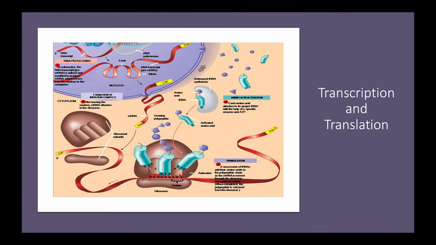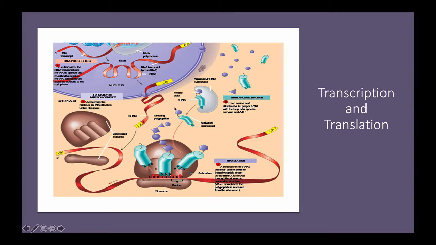Once again, we're just graphically showing you that in eukaryotic cells, at least, we have the genetic material, the DNA, found inside the nucleus. And remember, this nucleus is bound by a membrane. You have these nuclear pores where materials are able to enter and exit, and then we have the cytoplasm over here. So transcription will take place inside the nucleus in eukaryotic cells.